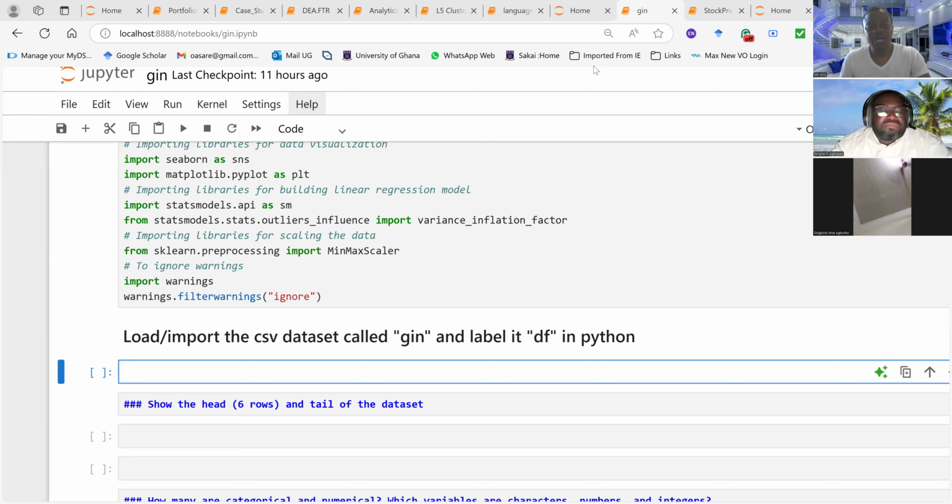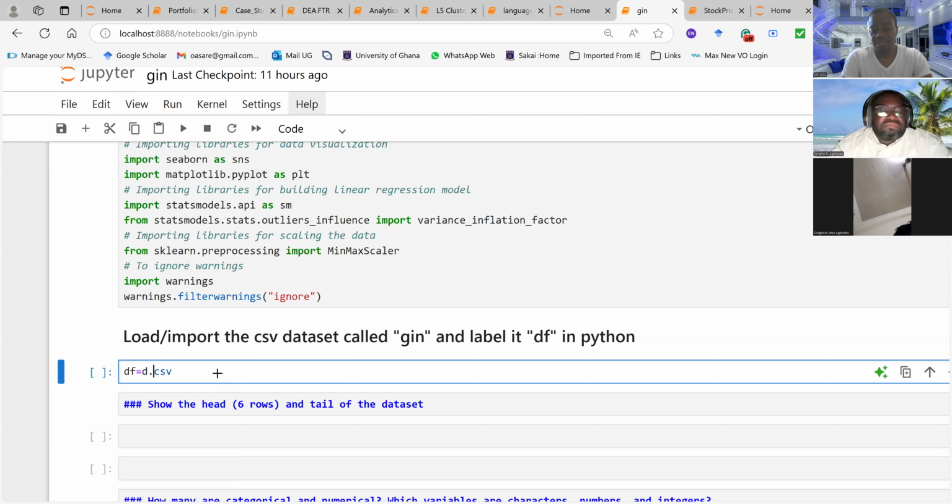Okay. So you got to load your data by typing df, because you've been told that you should label. All of these are questions I'll give you. You are loading the data and you're using a pandas command. So because you're using a pandas command, you type pd, and then the name of the sheet that you are using.